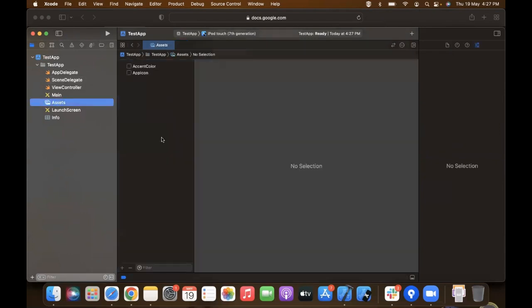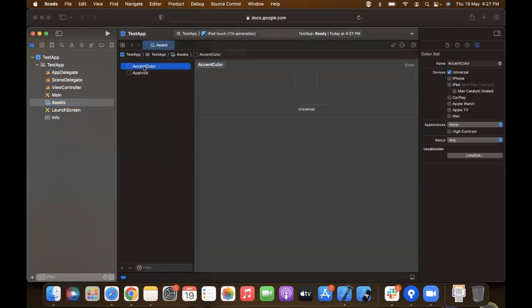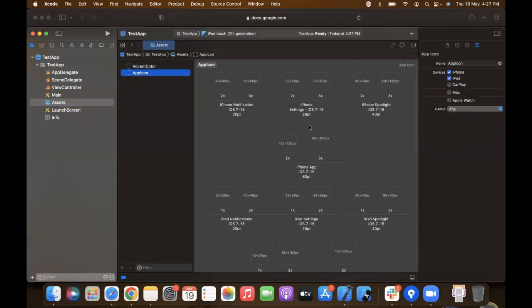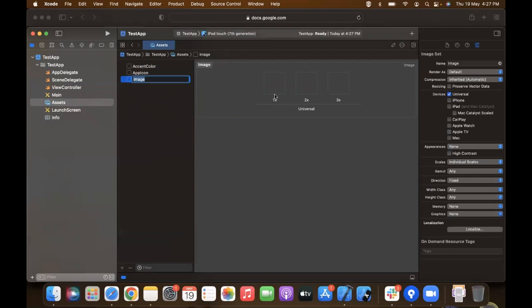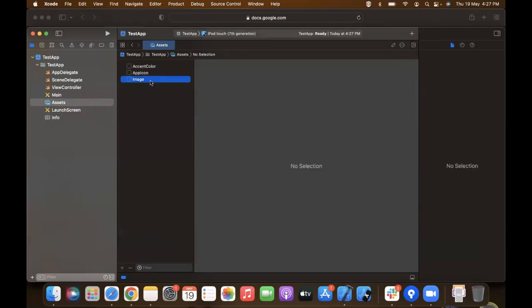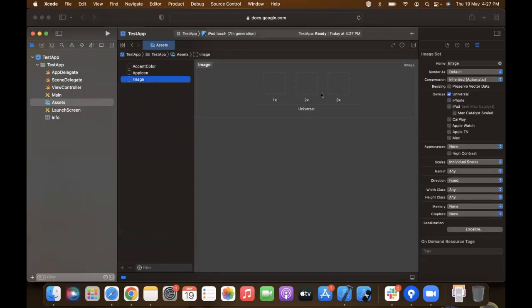Okay, this is the assets, where you can add all the icons, all those things here. Also you can add image set, color set. If you select image set, you generally have to give three sizes of images to display in your application.